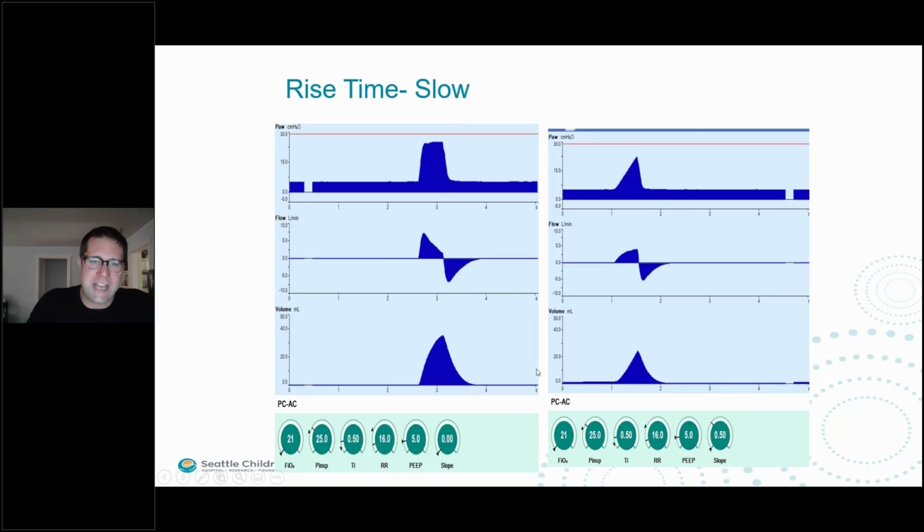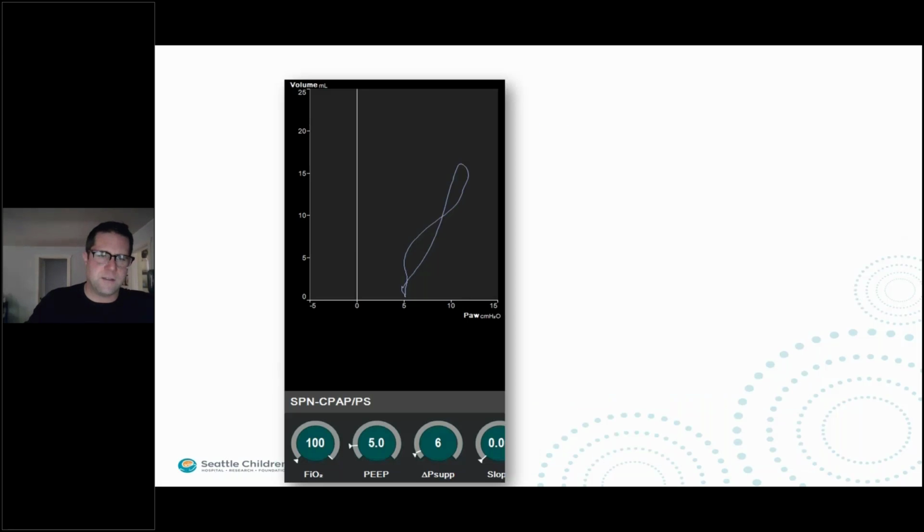We used to have a lot of chatter in the circuit, but that was before proximal flow sensors. Back using the Servo 300, a patient would take a breath, and all that flow is dispersed into the circuit, and it creates this chattering event. We would have to adjust that in some ventilators. But now with flow sensors and ventilators that have less aggressive flow algorithms for supporting neonates, I don't think we really need to set it much. I have, however, found that in some patients who have excessive leaks, if you provide this kind of slower flow based on the slope, they sometimes have improved expiratory tidal volumes because you're blasting less flow at that leak and getting a better distribution of the gas in the lung.